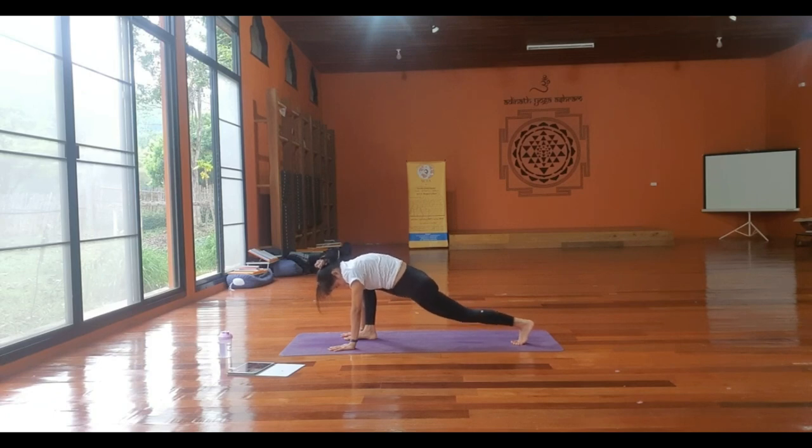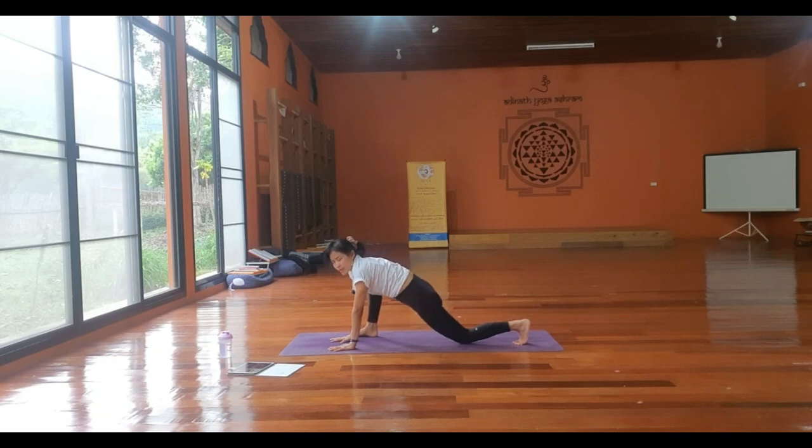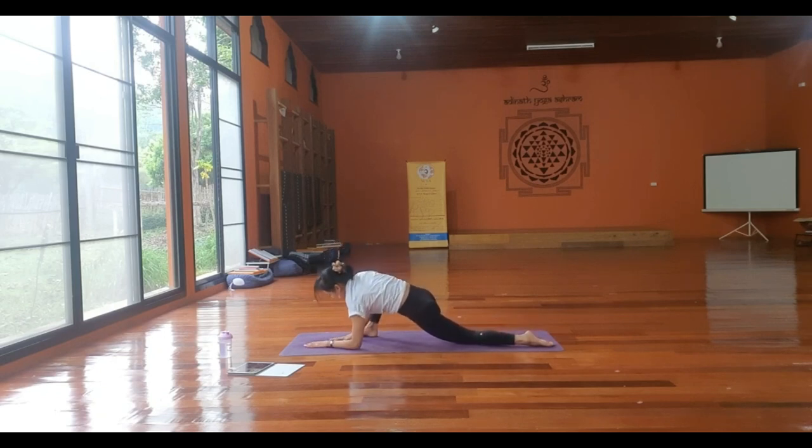Okay, now when you are ready, lower down to the floor. Level 1, maybe you are here, okay? Level 2, you can untuck your toe and slowly go down here. Okay, you can open your hips a little bit and drop side to side.